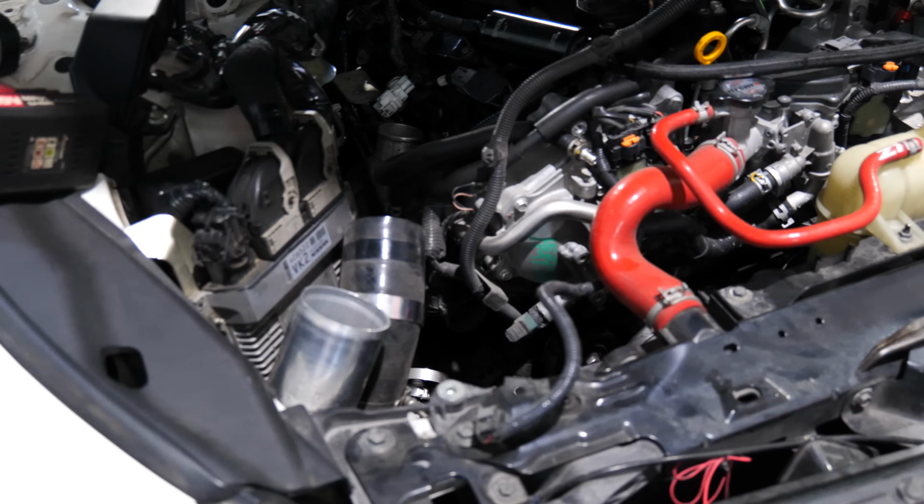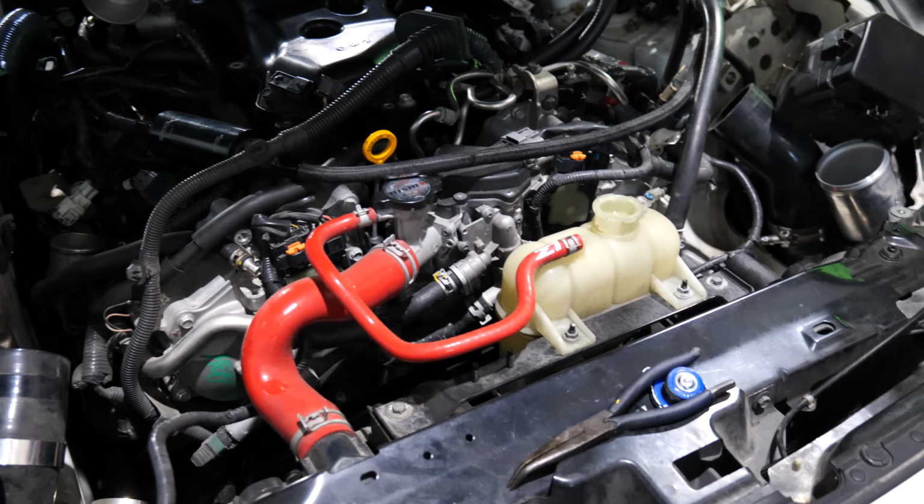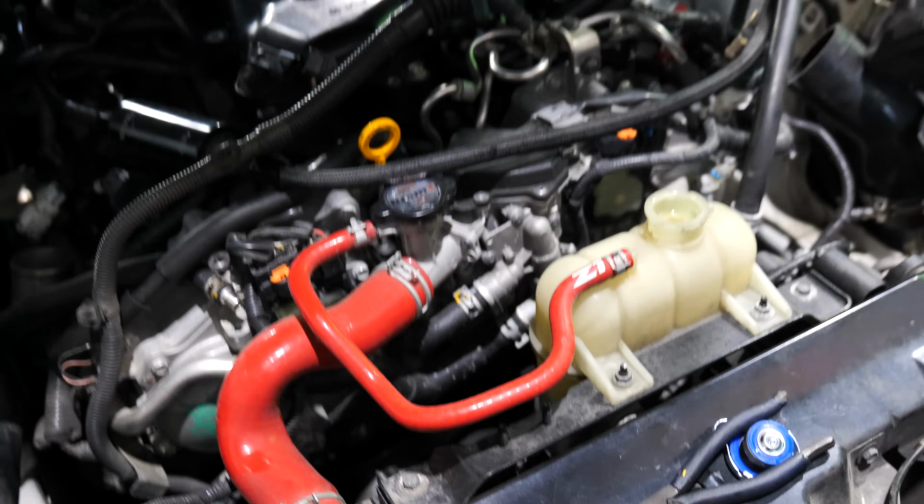And this car has been converted to air-to-air. That's why there's no intercoolers up top, well, they're already off anyways, and there's no second reservoir right here for the coolant.